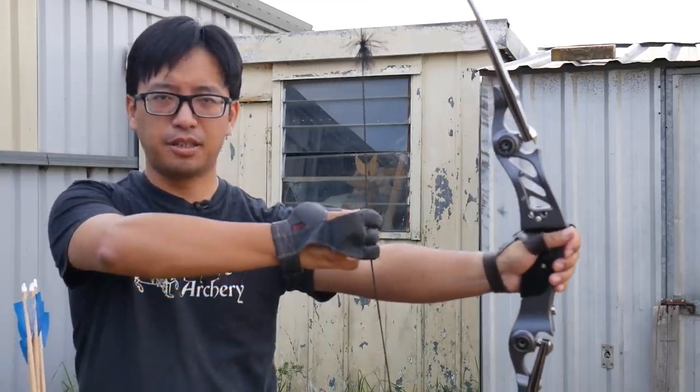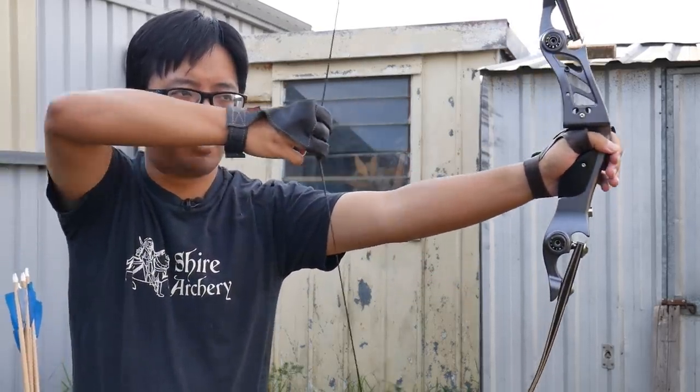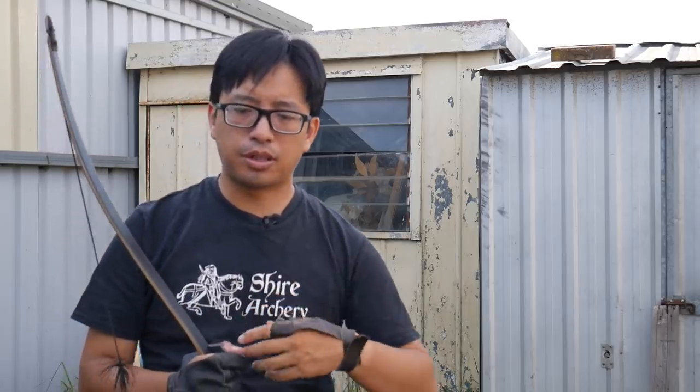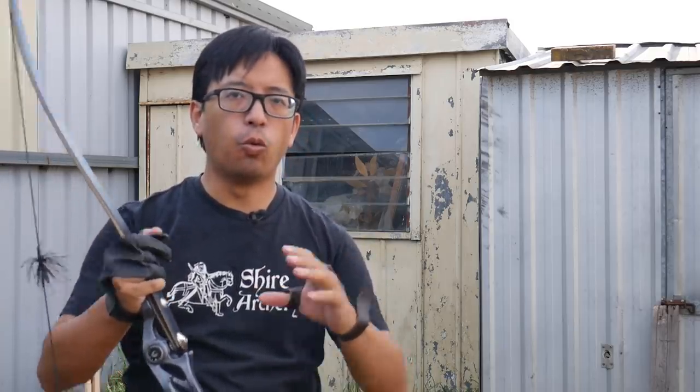My first reaction when hearing that was: what? Why? Because unless you're missing a limb, all bows are meant to be used with both hands. So after looking through a few discussions on Asiatic archery and reading through the source material — that's Arab archery — I've come to understand better what people mean by using both hands to shoot. And when people illustrate this in relation to Western or modern archery, I feel that it is based on a misunderstanding and in turn leads to misunderstanding.